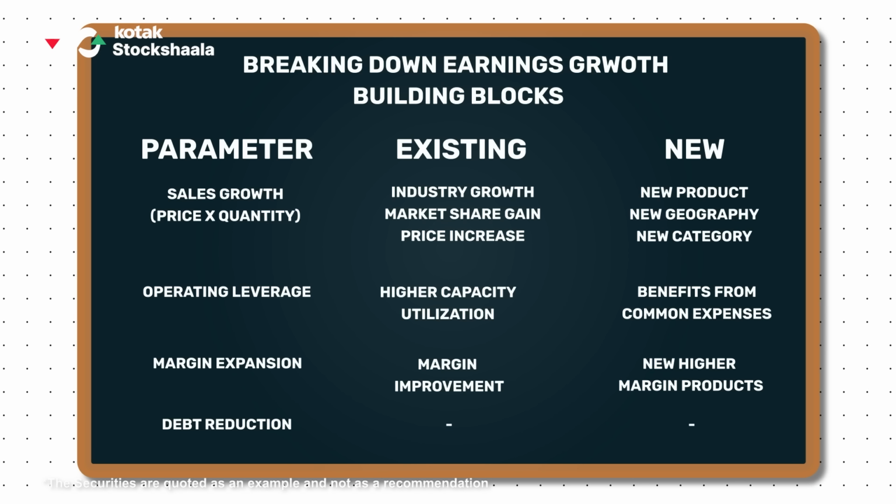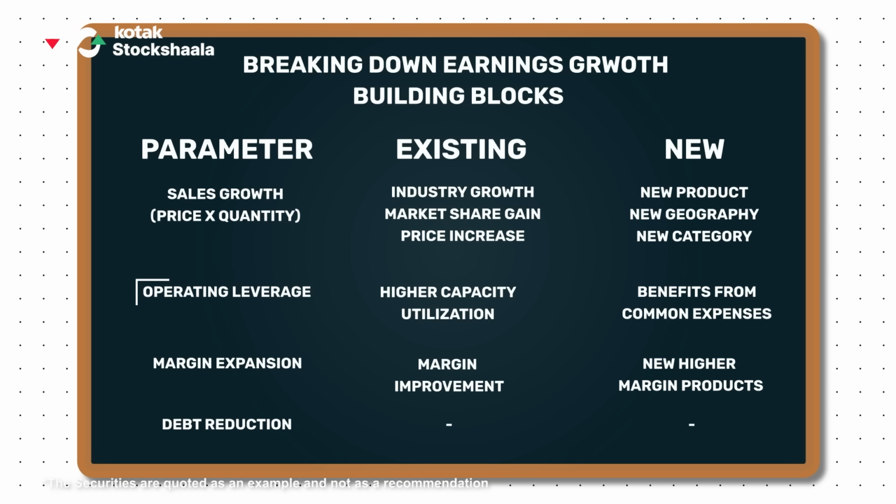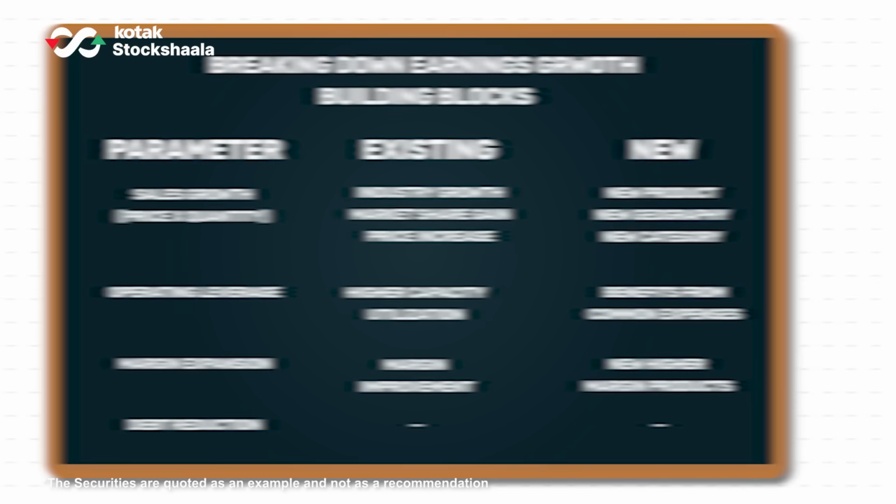Now the second is called operating leverage. Now think about Rocking Ranjita having a store in place, a delivery boy in place, the rent is going out, the salary is going out. So the fixed costs are now fixed. Now the only variable cost for Rocking Ranjita is basically the vada pav cost and any kind of electricity which is getting generated, right? So here there is a limit up to which Rocking Ranjita can actually make vada pav in a day. And in the same way for any industry that could be the case.